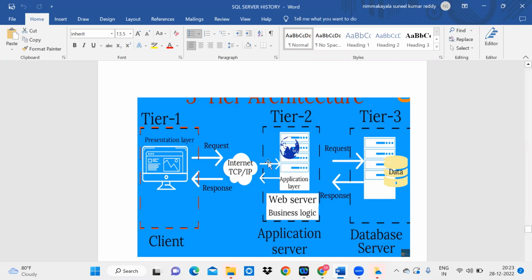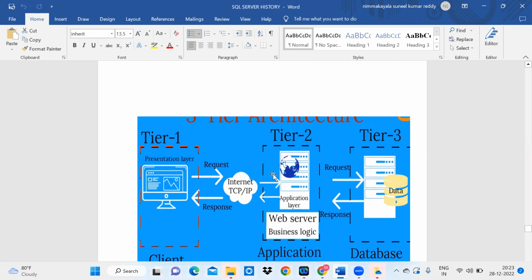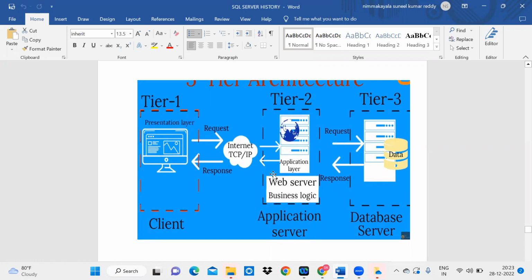Okay, I think you got some information regarding this three-tier architecture. Suppose in real time in an organization, someone is trying to fetch the data, some client or end user.